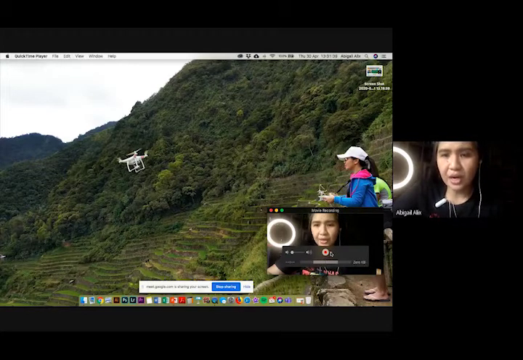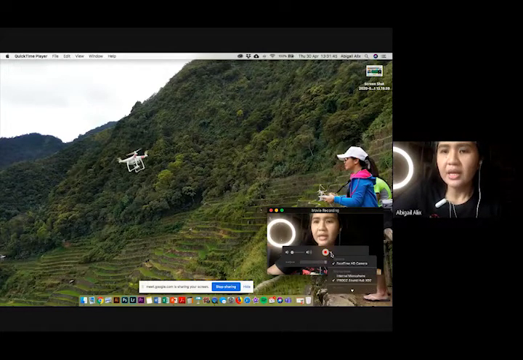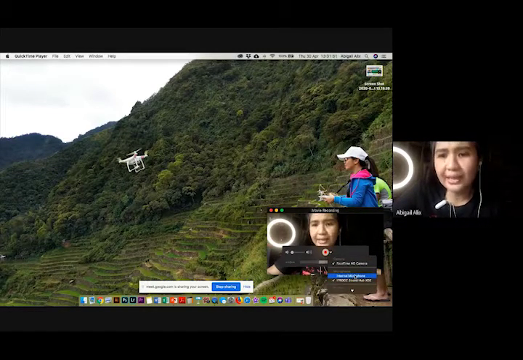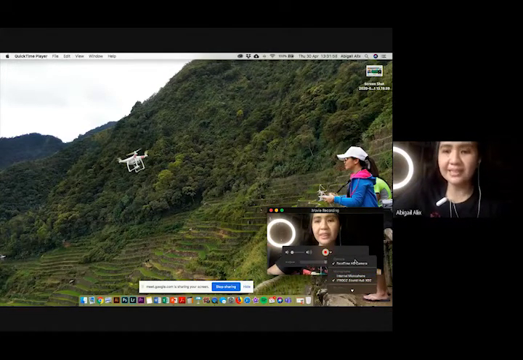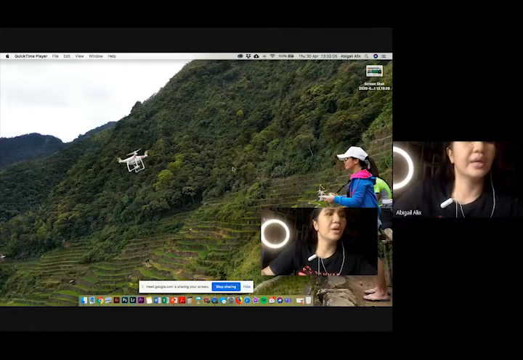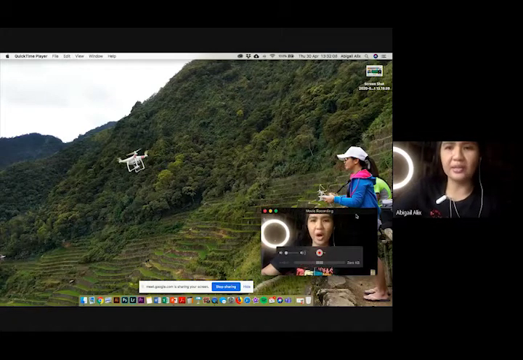Also, if you notice there is an arrow on the screen button, you will be able to see what microphone input is used for your screen movie recording. But this doesn't matter because this would only be your presenter view. So you can place it anywhere that you want.